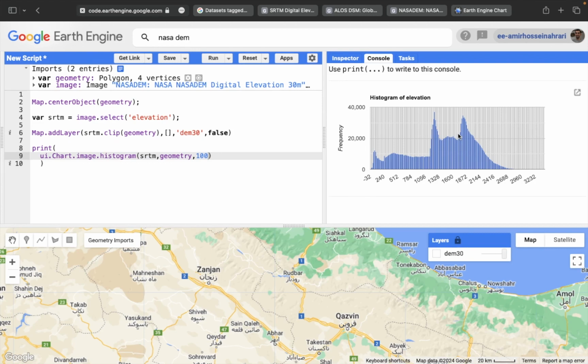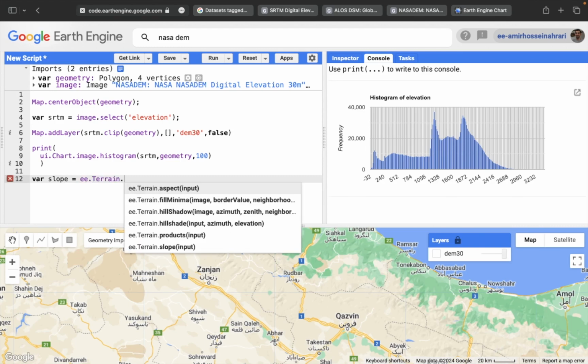For the next step, I want to show you how we can get some complementary products when we are working with digital elevation models, for example, the slope or aspect of a study area. It's very simple. Just make a new variable as slope, get the digital elevation model, or we can write it like this: ee.Terrain.